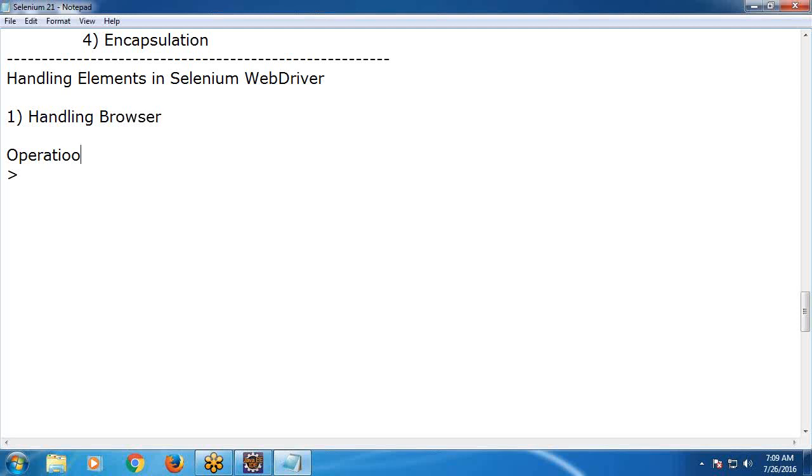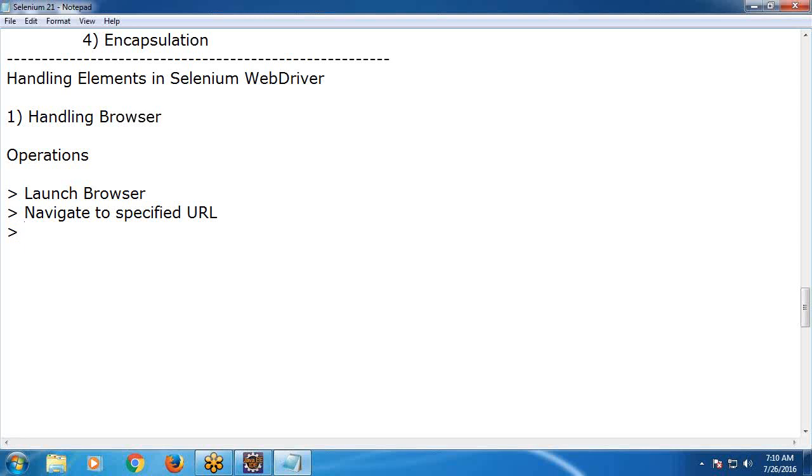Launch the browser. Navigate to the specified URL.